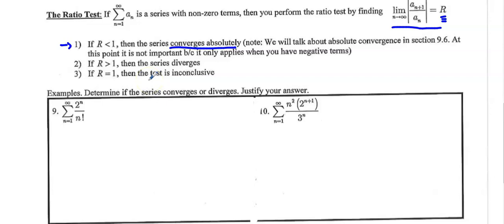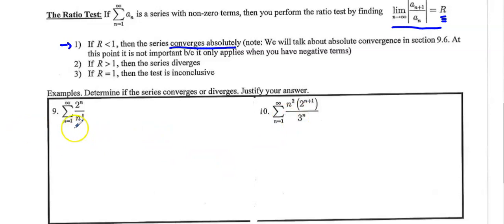So I've got two examples that we're going to do here, and I'll start with example number 9. Example number 9 says that we're looking for the sum from n equals 1 to infinity of 2^n over n factorial. One of the things that's really helpful in maybe using the ratio test is when we have factorials, or numbers raised to a power n or n plus 1, just like we do right here. So we're going to go ahead and look at the question and see if we can figure out what's going on.